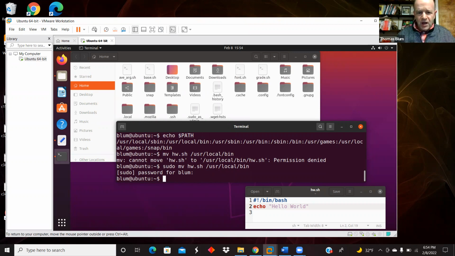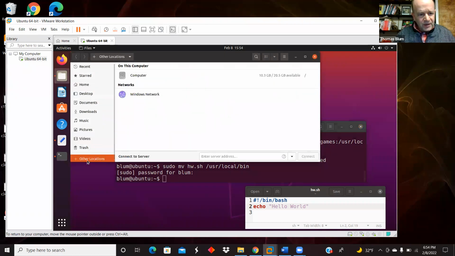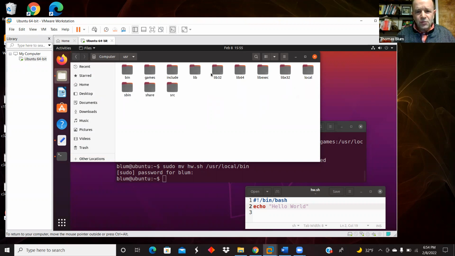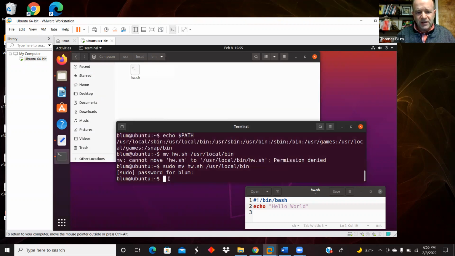And so now I should find that if I look in other locations, /usr/local/bin, there's the file I just moved. So according to path, that is one of the locations that should be understood, and it should no longer be here. I didn't copy it, I moved it.